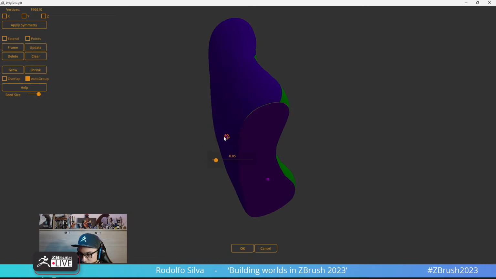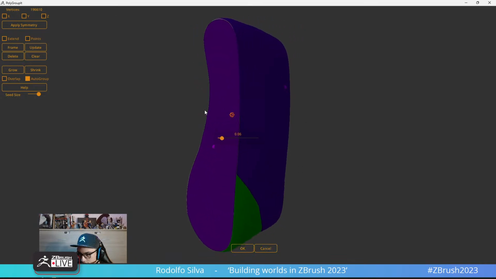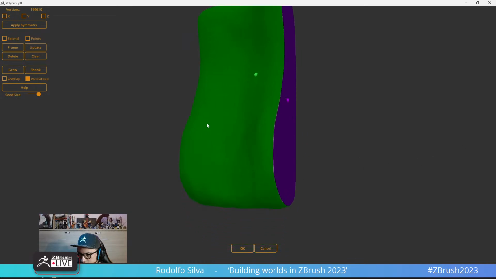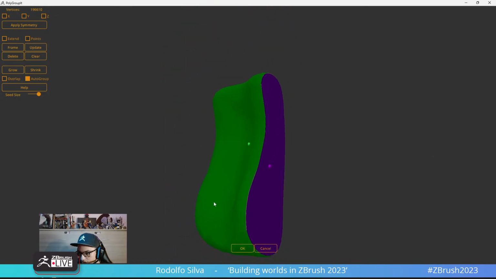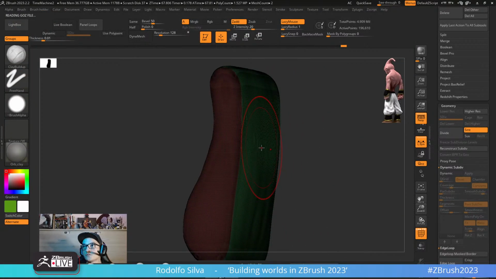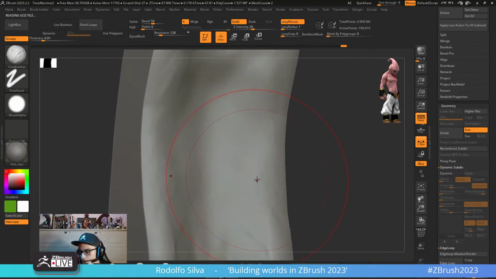I can actually then just slice the middle section. Just want to go something like that, right? Doesn't need to be perfect. Again, actually, I don't want any of this. I want this entire thing to have a polygroup like that. And if we press OK, now we have polygroups with a high poly mesh, right? So Polygroup It is sort of for that.